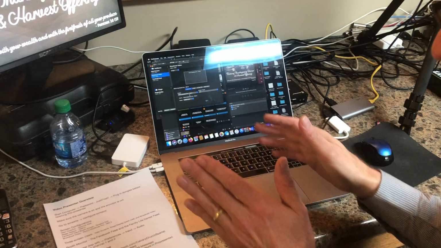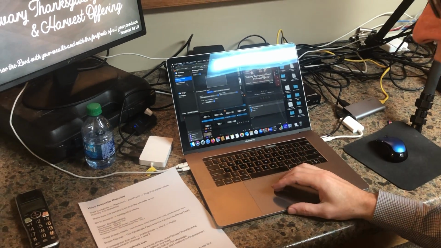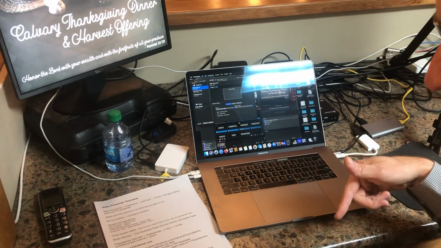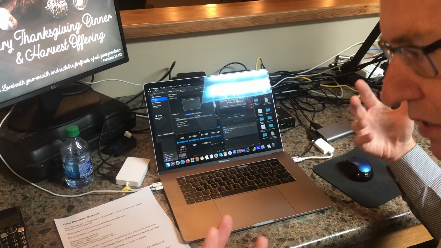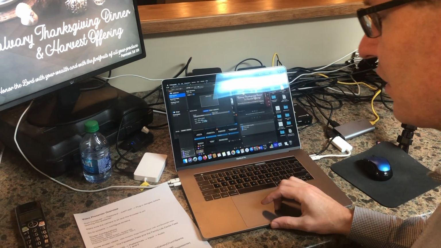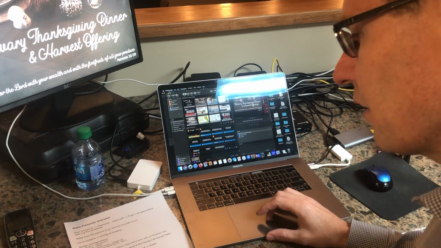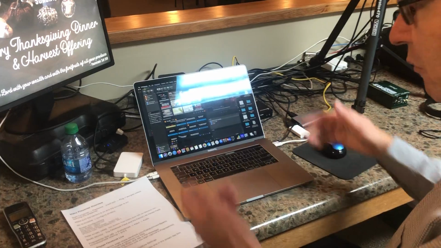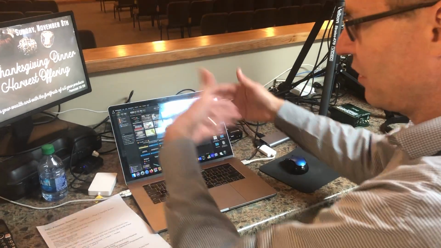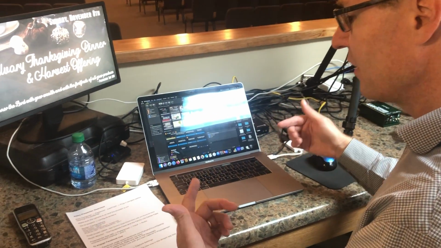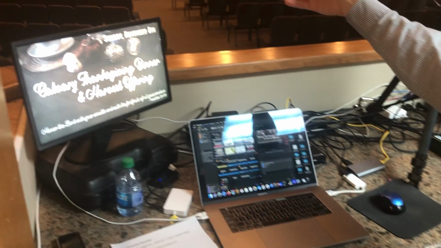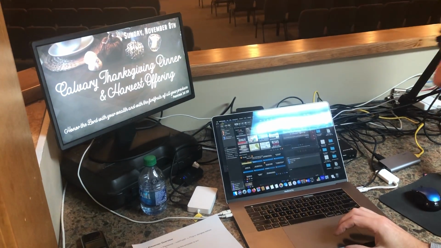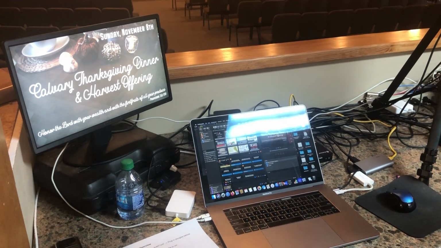Nine times out of ten, the only thing you'll have to worry about is the main screens. Everything typically is configured right when you open it up, and you don't have to mess with that. There are basically 3 screen views. We've simplified so that you're not looking at multiple screens, okay? Obviously, your main screens are what you see on the wall in the worship center. You have the stage display, which is the back wall.